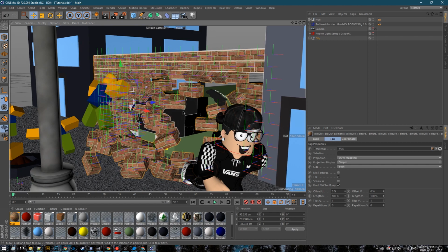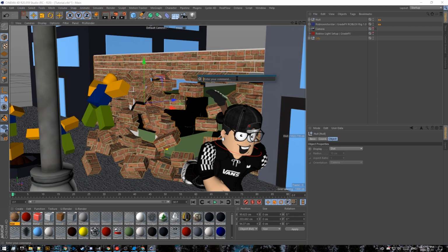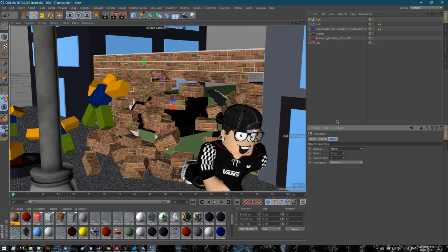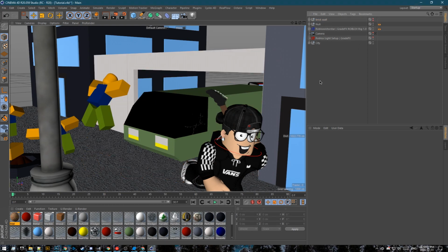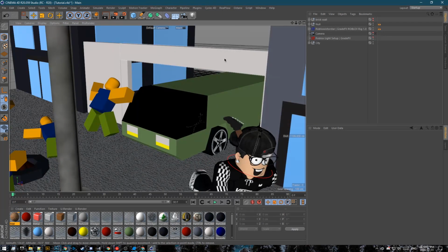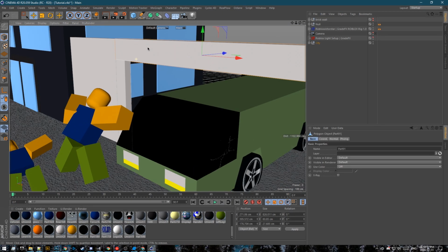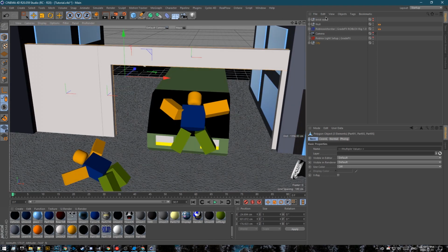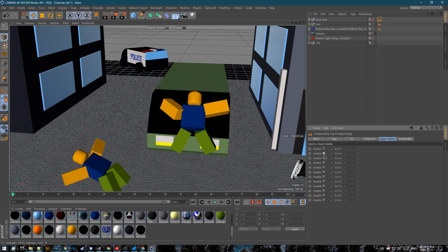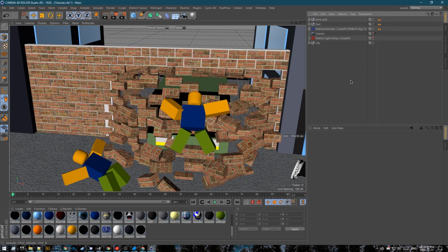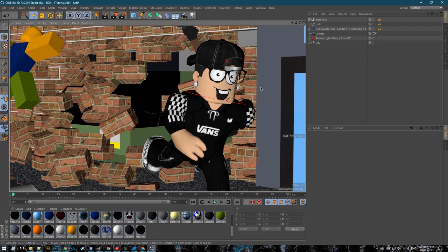Now we've selected all the objects, press Control, oh no, we can press Alt G, go to unparent again, name it brick wall, and we can hide it for a second and look, oh, there are still some things of the wall left, so we click on this material, release those objects, and go to unparent and drag them into the brick wall as well. So now we are going to copy the composition tag another time and enable buffer 3 for that. We can unhide it, go back into the camera.